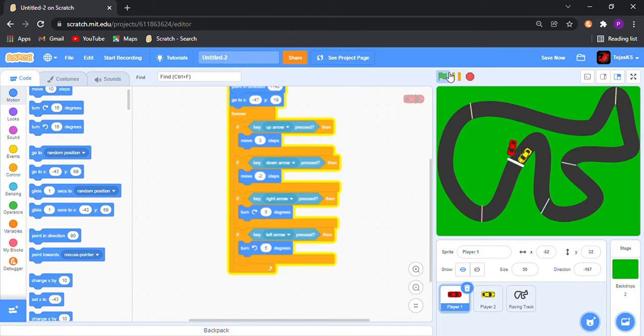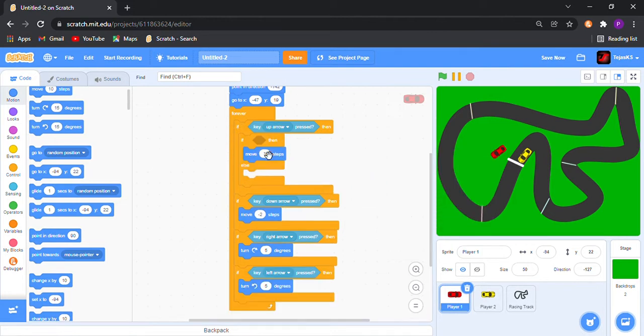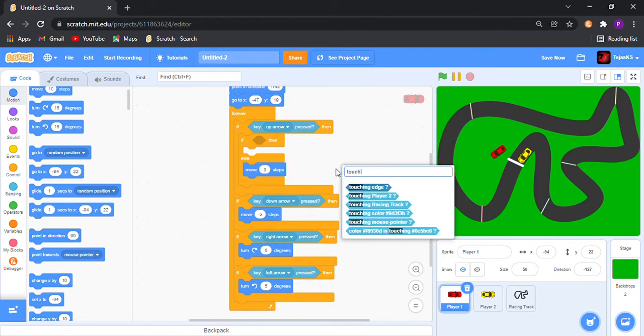But before getting them, as you can see on the grass also, the car is at the same speed. We don't want that. So, if else, in else get move 3 and get touching color.